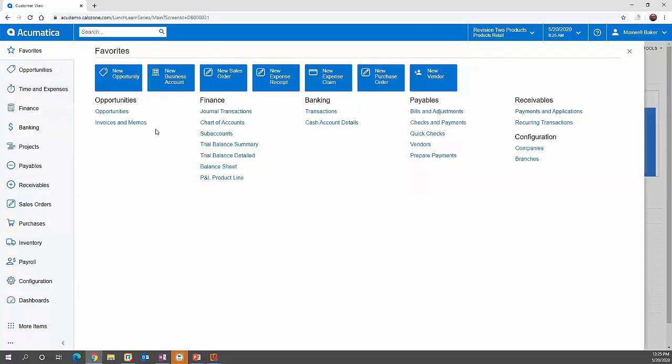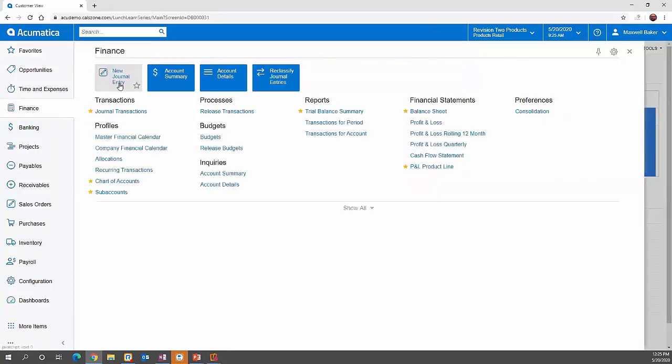And we can do that with the menu that we talked about, or we can also do it with what they call tiles. Tiles are a great way if you want to add some kind of parameter or condition to pass while I'm opening that journal entry. Maybe I want it to be a GL or a certain type. I'm going there and it's going to pass that, so my user is going right to that screen.